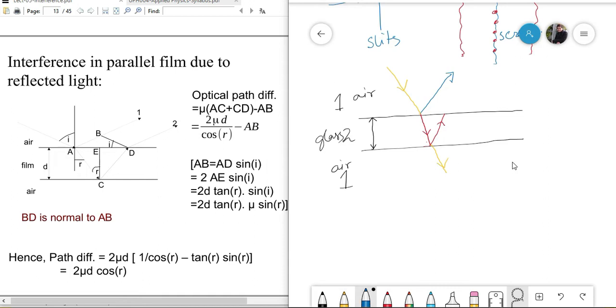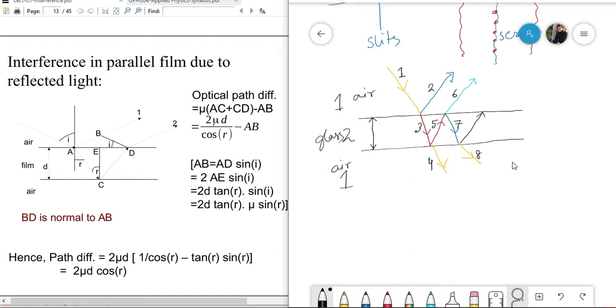So when this reflected ray meets this interface, then some part of it gets again transmitted and some part of it again gets reflected, and this continues. One thing that you also need to understand, as these multiple reflections and refractions are happening, let's say this is ray 1, this is ray 2, this is ray 3, this is ray 4, 5, 6, 7, 8, and this will continue.